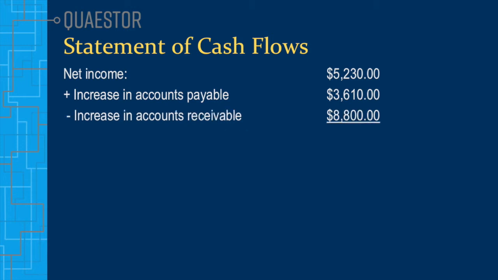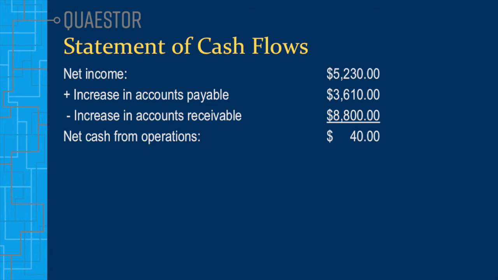We then subtract the increase in accounts receivable for the current period. Again, we're looking at the cash entering and leaving the chapter for the current period. As it relates to accounts receivable, we have not yet collected that cash. So we have to remove that accounts receivable balance for the current period. And here you can see, if we want to look at the cash entering and leaving the chapter for the current period, which is our net income, plus the increase in our accounts payable, minus the increase in our accounts receivable, it leaves us with a net cash from operations for the current period of only $40.